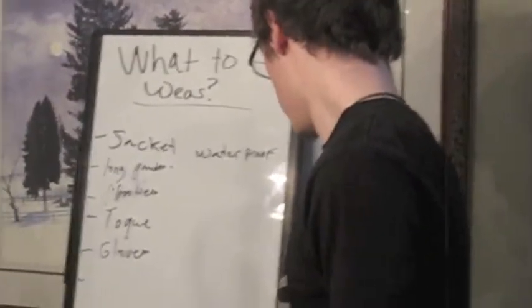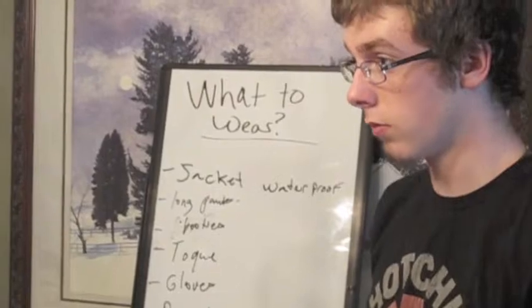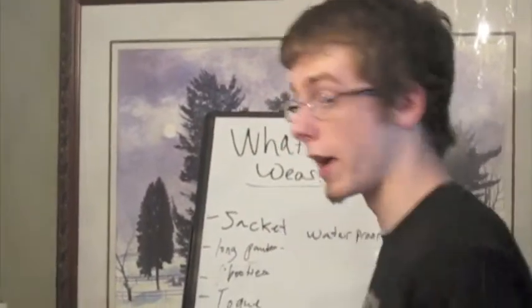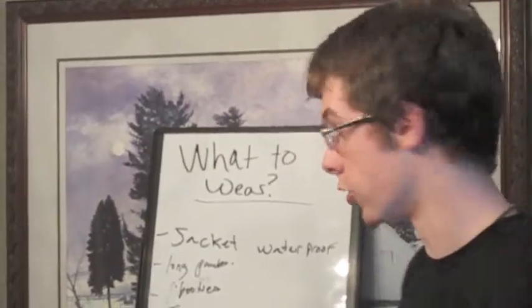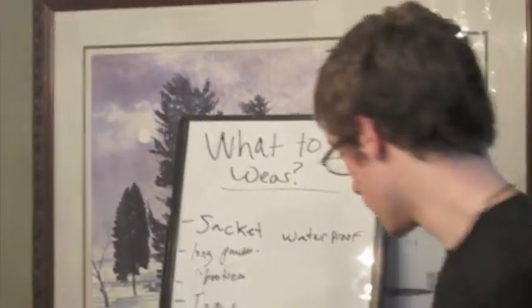Long pants and jacket. Anything else you guys can think of? If it's particularly cold and rainy or damp, I'd put a rain suit on. Rain suit. Good job. Now, that can come in the form of a splash top or a spray top. And you can also have a dry top as well. Those are expensive. However, a jacket and a rain suit will do in a pinch instead of those things, which are generally a bit more expensive.